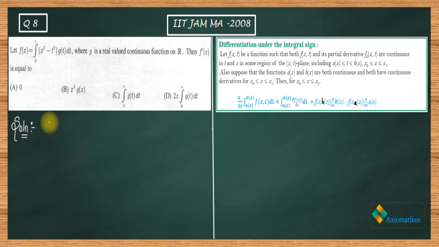What we have is a function f(x), which is actually an integral, and the integral is of a two-variable function. This is our integrand. Now what I will do is compare it according to the rules that I have written here. This rule is known as Leibniz's rule. According to that rule, this is f(x,t), this is a(x), and this is b(x).